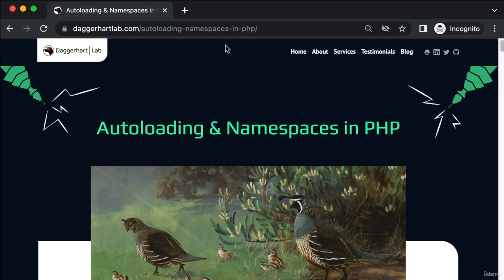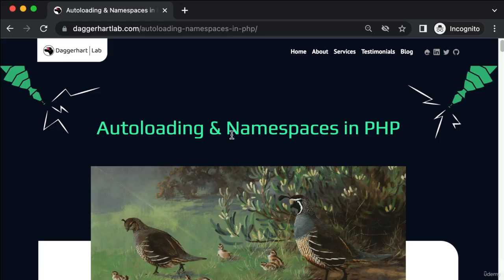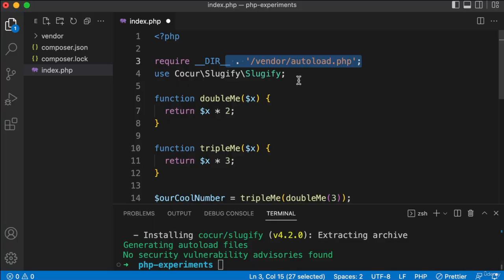However, understanding namespaces and auto-loading and the use keyword in actual detail like this is not necessary. I'm not saying it wouldn't be helpful in your PHP journey, but just in order to use Laravel and Composer a bit, you do not need to deeply understand these concepts. So if you wanted to read this article, that would just be 100% extra credit for your own curiosity. Cool, but in terms of this lesson and using Composer, this is all we need. In other words, Composer will see that we're trying to use this namespace, and it will make sure that we have all of the code and files at our fingertips.